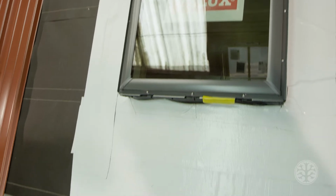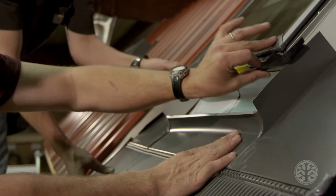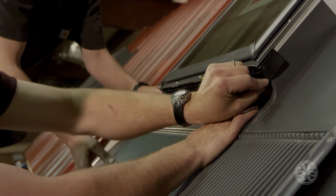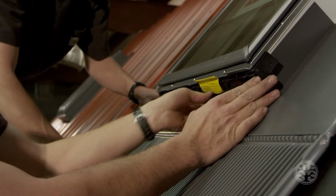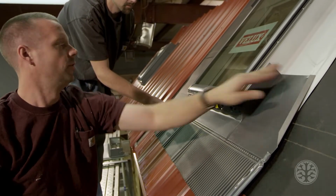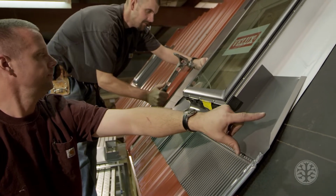Okay, we're gonna start putting the flashing around the skylight. All Velux skylights have a rubber gasket on the bottom. So you wanna make sure that's up, slide this up into place, and then this rubber gasket goes down over that flashing. When you have it up into place, put a nail up top on each side.